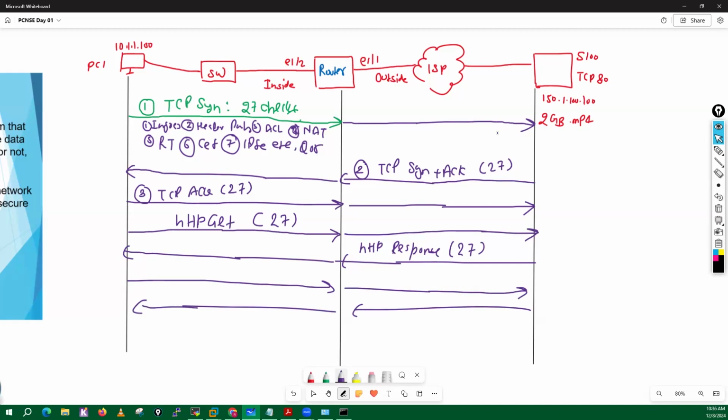So let's suppose to download this 2 GB file from this particular server, this PC and this server have exchanged a total of 200 packets. Let's take an example. They have exchanged 200 packets with each other. And let's suppose this router takes around 2 seconds to process this packet. He needs 2 seconds to process another packet, meaning he is taking 2 seconds for processing each and every packet.